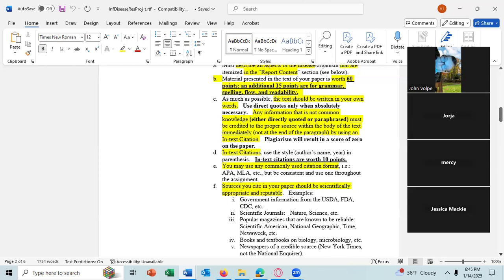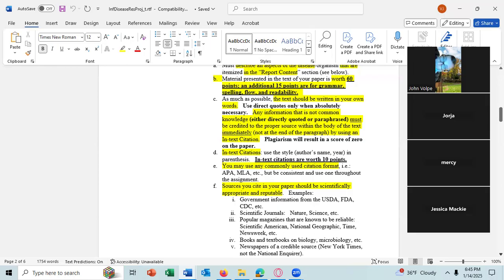I went and looked at it, and she put it all in quotes and had a citation. So she didn't legally plagiarize, but I decided that's way too much of the paper to be put in quotes and then cited. So if you do that for over 50% of the paper, you will be marked down.